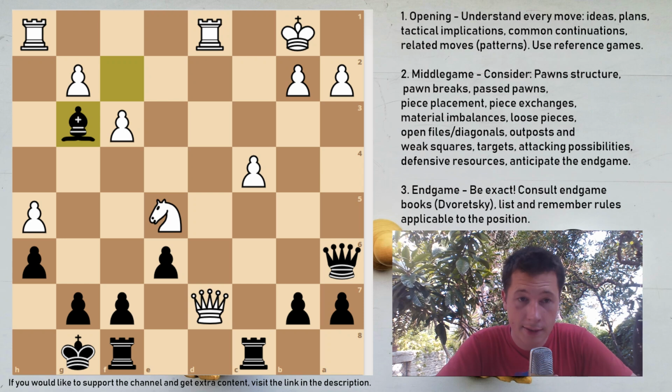Okay, targets related to loose pieces, but applicable to pawns as well. Every single piece that is loose is immediately a potential target. Every piece or pawn that can be attacked once, twice, 3 times, it doesn't matter, is a potential target. If you can attack something, it's a target.